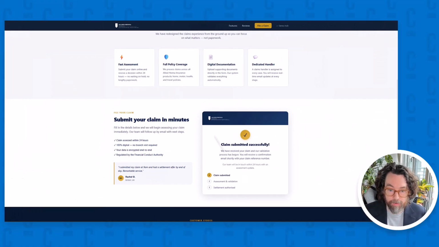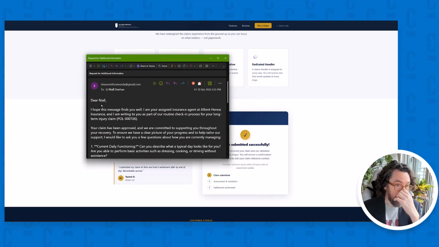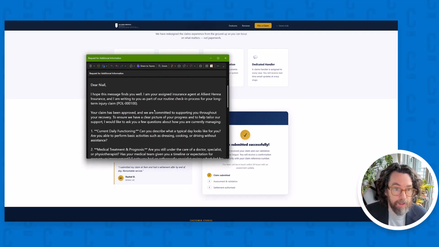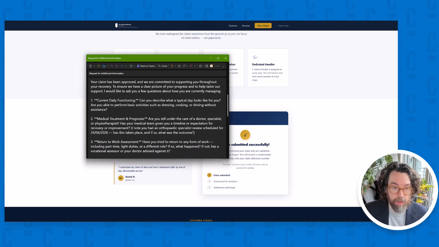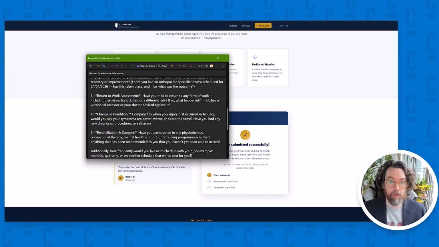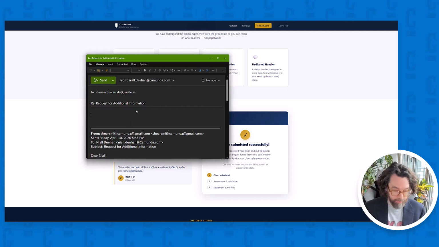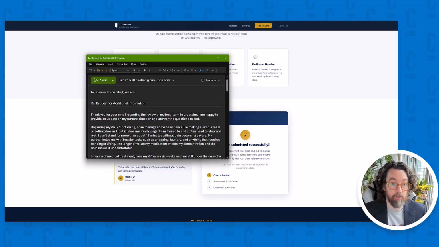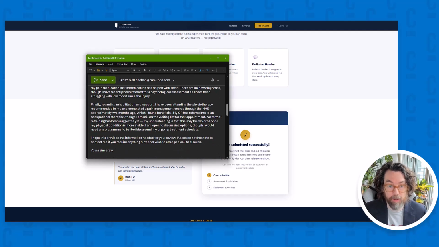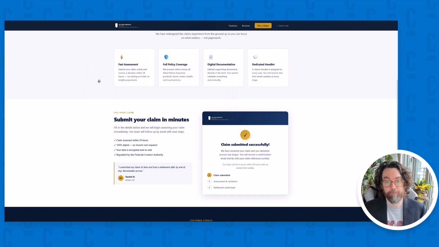So let's head back here. And I've gotten a new email. Cool. And this one says, hope it finds you well, and so on. Now, the agent itself is supposed to ask me specific questions about how I'm getting on, my return to work assessment, how conditions change. And the idea is this is the baseline for how the client is getting on. So as a client, I'm going to paste just this huge block of text, basically answering those questions about how I'm getting on. And then I'm going to send that back.